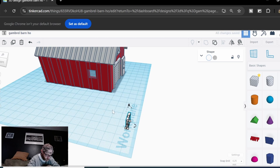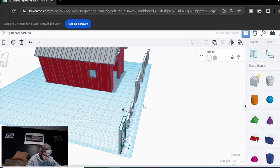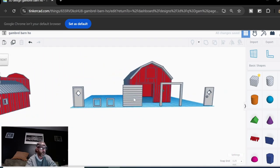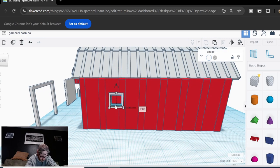All right, I hit D to drop it to the deck. I'm gonna duplicate it because I got another one just like it. And that way we don't have to fool with it. I'm gonna bring this here. I'm gonna hit D to drop it. I'm gonna bring this here, hit D to drop it. Again, bring this here, hit D to drop it. Finally, I'm gonna bring this out, and hit D to drop it. Now, all the white accessories are out. I've already duplicated the other one of this one, so I don't need it again.